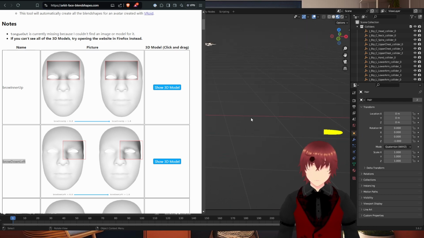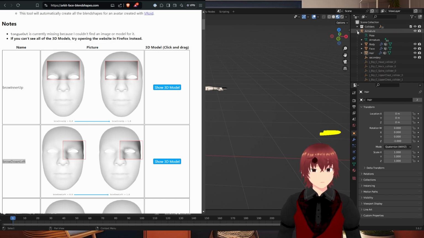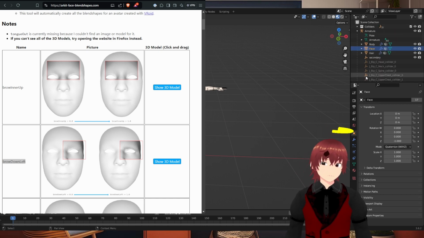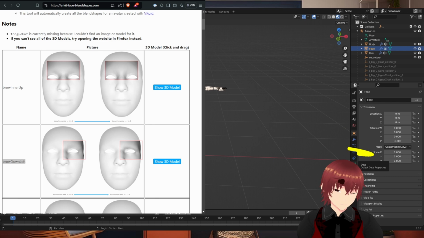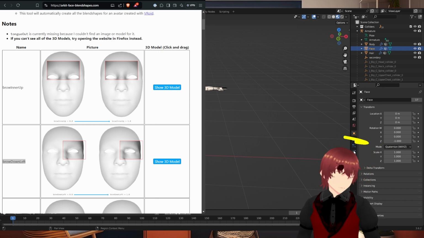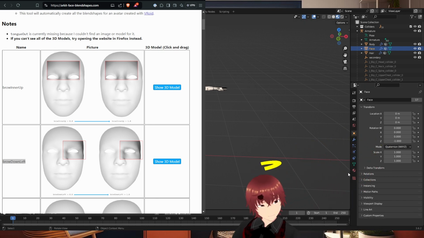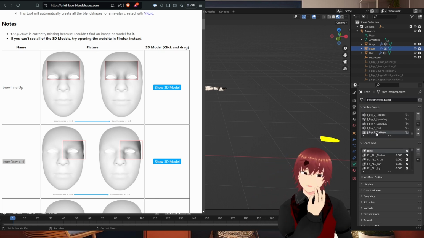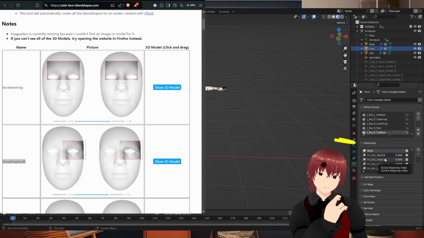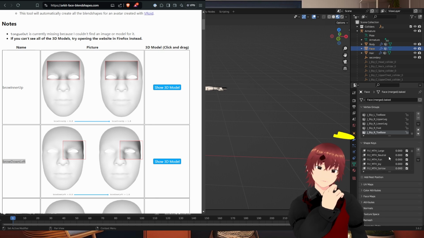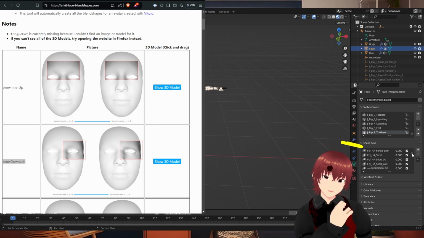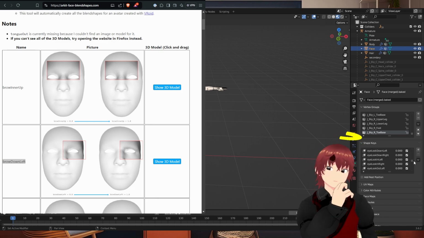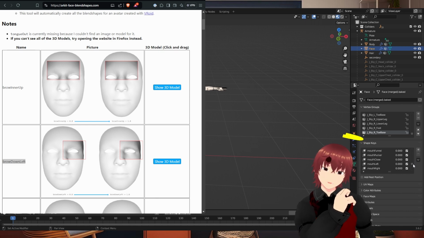ARKit. The main reason this is important is if you want to check, first of all, on face, you go down to this location on the far right behind my head, where there's a green thing, and you click on it. You've got vertex groups and you've got shape keys. Shape keys are the things that you have just transferred over in Unity. If you scroll down and you see all these, you are so far correct.